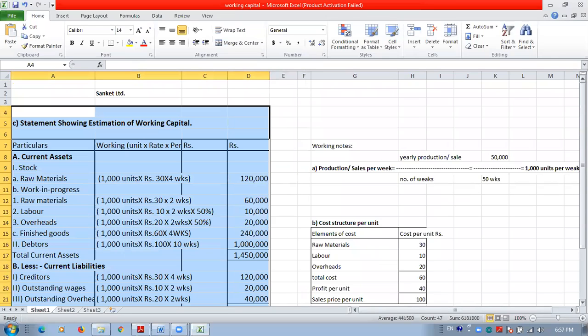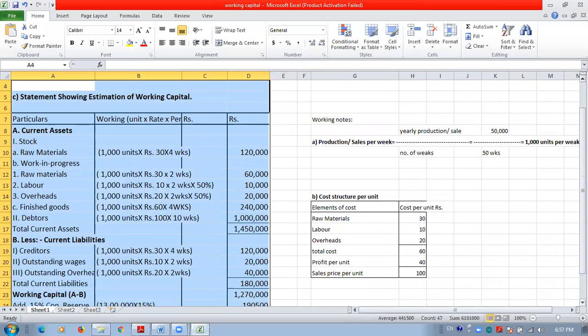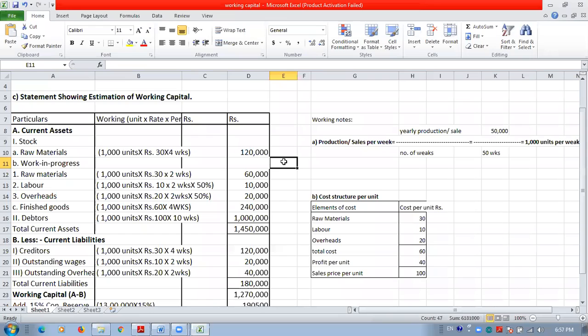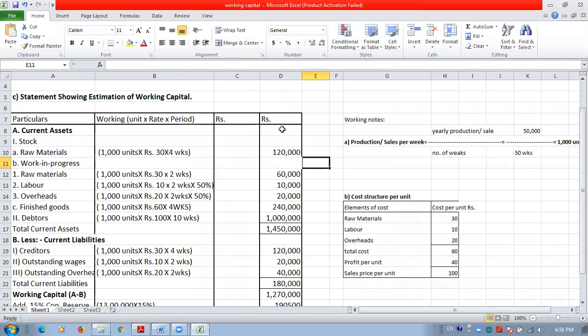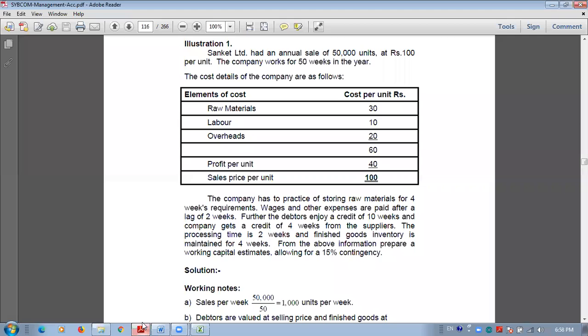But when we go for vertical analysis, in the balance sheet the current assets items are already given, the current liability items are given, we merely add those items and total. But in this case it is not possible, or it is not given, because here we have to calculate from what they have given us.